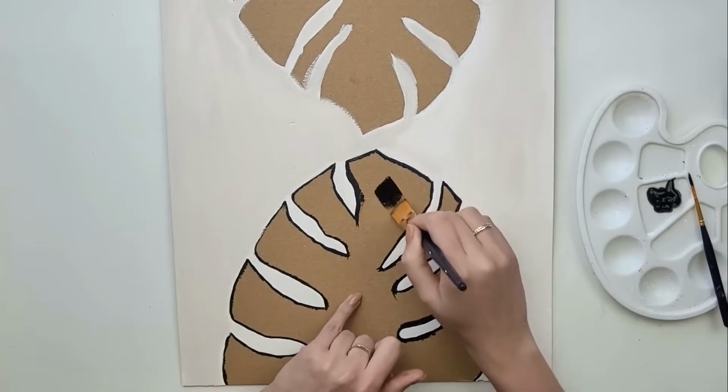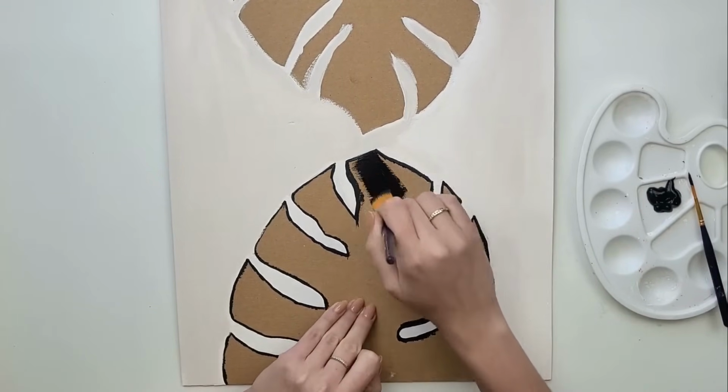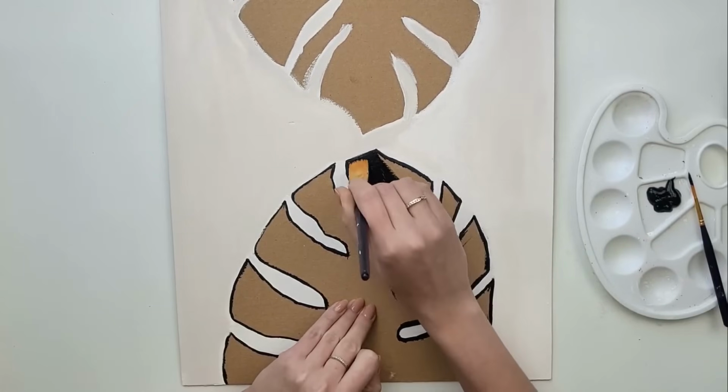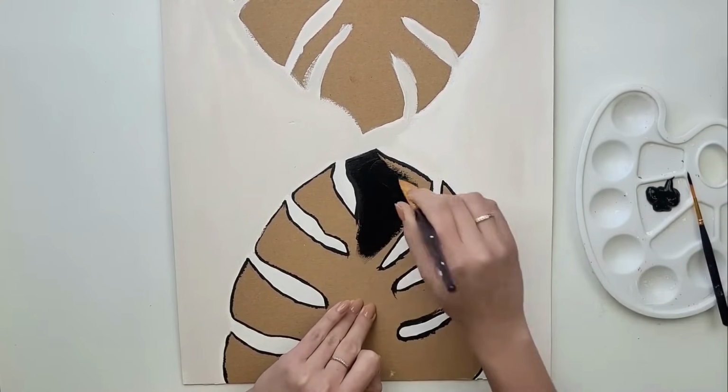Then I color the inside of the leaves. It's a very easy design and you don't need special painting skills. Because of its minimalistic look, it almost looks like a print.